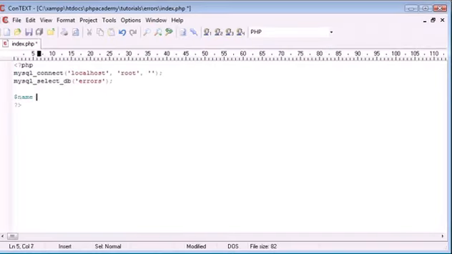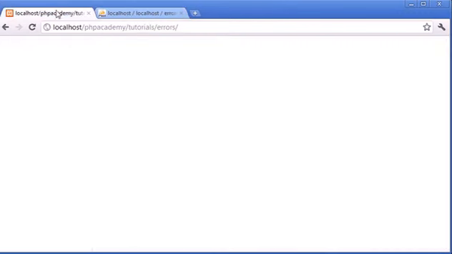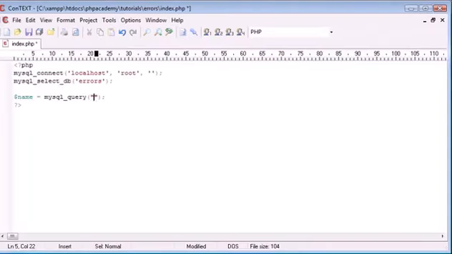I'm going to assign this query to the variable name. So MySQL query, and then I'm going to create the correct SQL first of all. Essentially what we're doing here is just returning the textual name based on its unique ID. For example, if I wanted to pick out the name that corresponds to the ID of 1, that would be Alex. So we want to return Alex onto the screen.